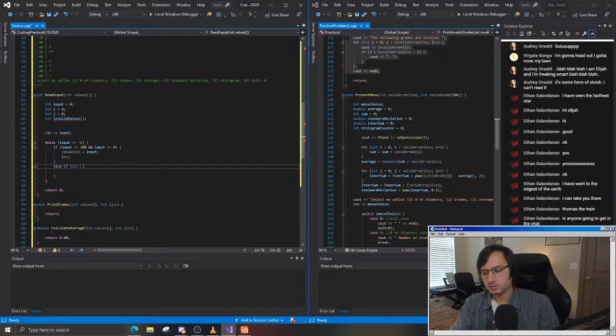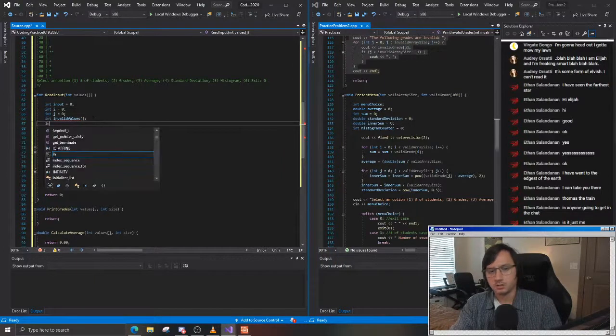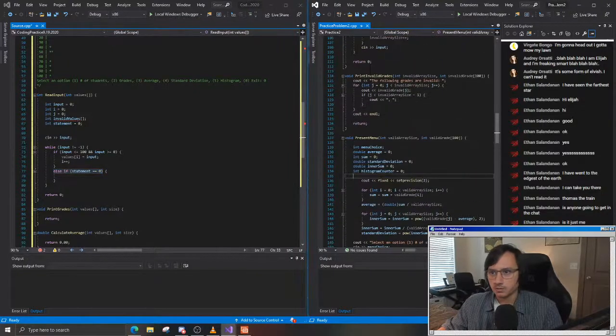Integer. I'm going to just say statement. I'm going to name it statement. Integer statement is equal to 0, right? So long as integer statement is equal to 0, it's going to do this. This is such a bad way to do this. I feel like there's definitely a better way, but I'm not thinking of it right now. The if is always going to go first, but as soon as the first invalid grade comes up, it's going to go here and check for that invalid statement. And so if it's 0, it's going to print out this bad boy right here. The following grades are invalid. Just like that. And then it's going to print out that first value.